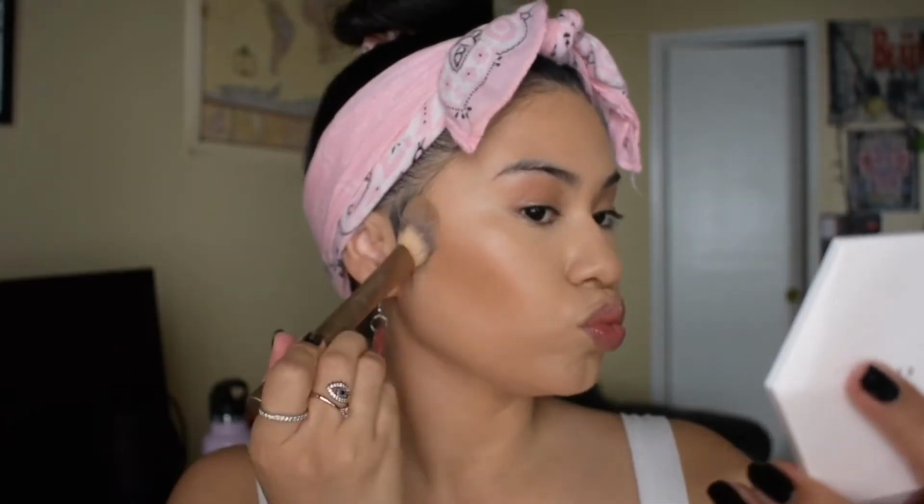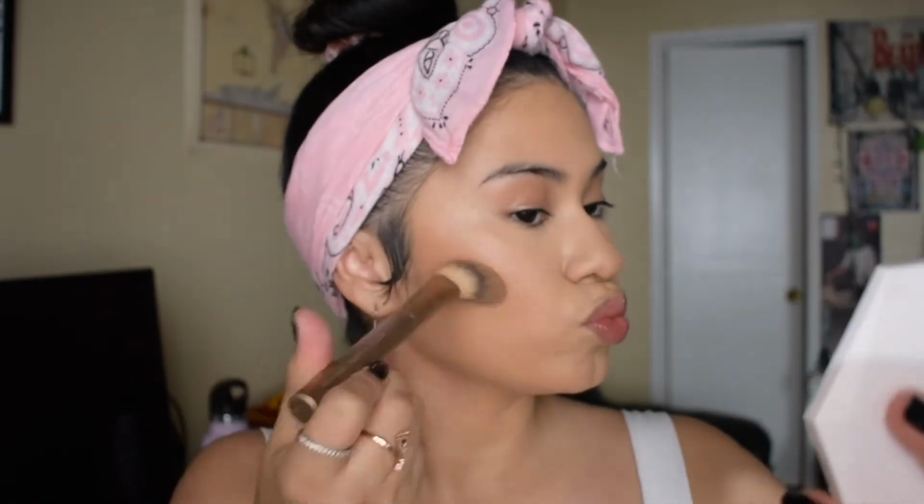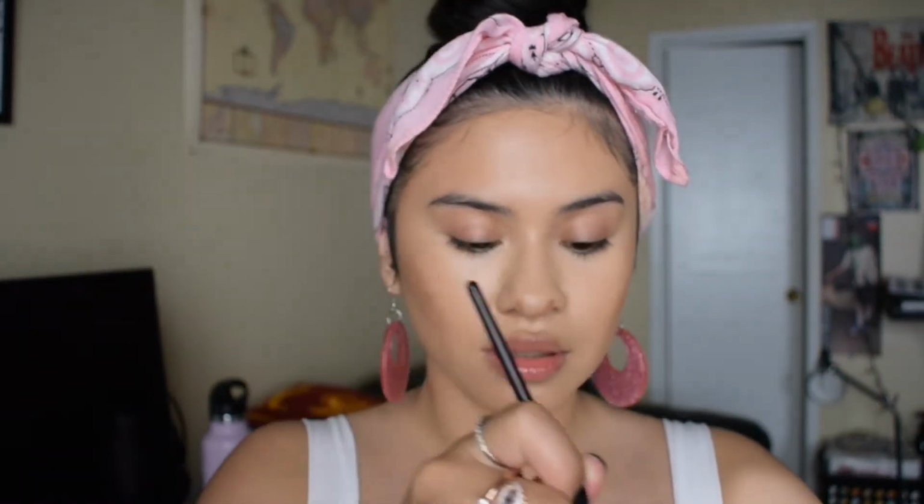But now I'm gonna be contouring with my Matchstick from Fenty. I'm using the shade Mocha, and like I mentioned in previous videos, I like to warm it up on my hand and then pick it up with a brush or sponge because it just gives you a really nice natural blend. And I'm just going to get a little bit on my nose. I love a good nose contour.